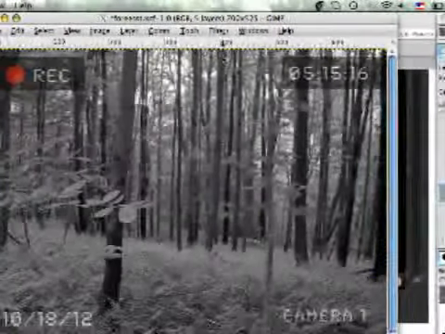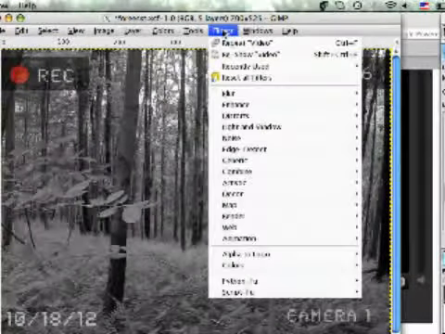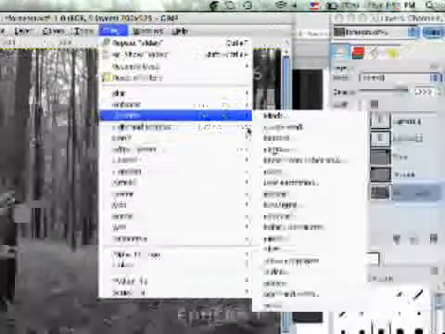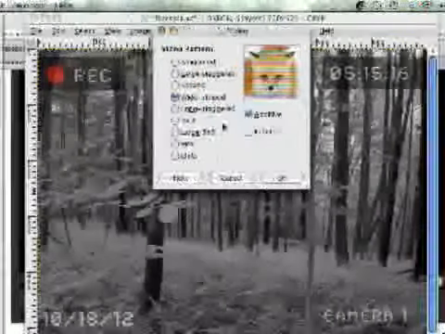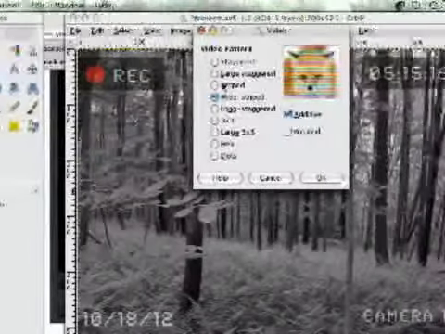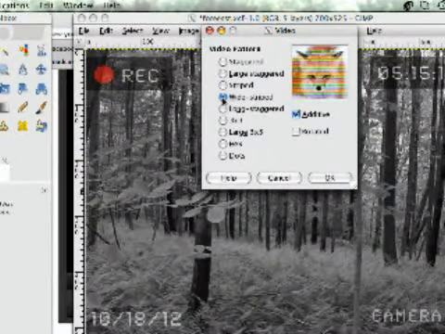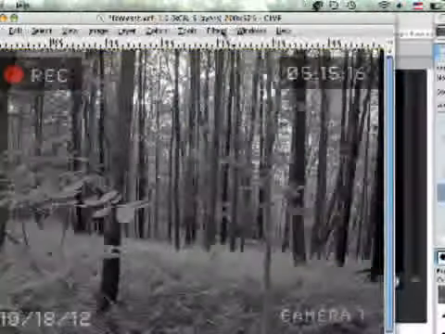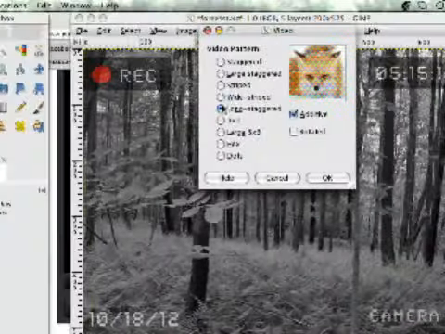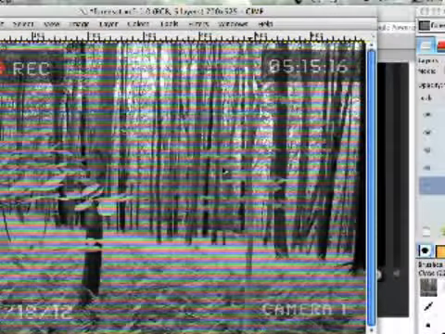Now the last thing we're going to do is go to Filters, and then Distorts, and then Video. Once again, this is up to you. We're going to pick either wide striped or striped. I'm going to pick wide striped. Well, let's see what stripe looks like. Striped. I like striped. Okay. So it should generally look like this.